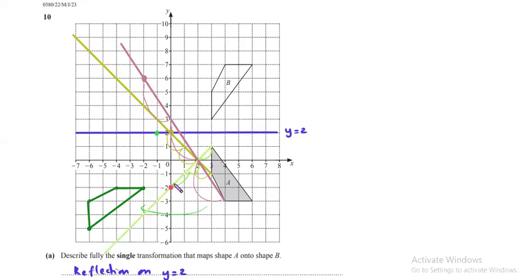So I have identified the location of 3 vertices, but I have one more vertex, that is this one. So I'm going to do the same thing. This should go through the center of enlargement, which is this one. So that's going to be like 4, 3. So it's going to be 4, 3, 4, 3. It's going to be something like this. So let's check this one out. It's going to be 4 units and 3 up, 4 units and 3 up, 4 units and then 3 up. So it's going to be this point here.